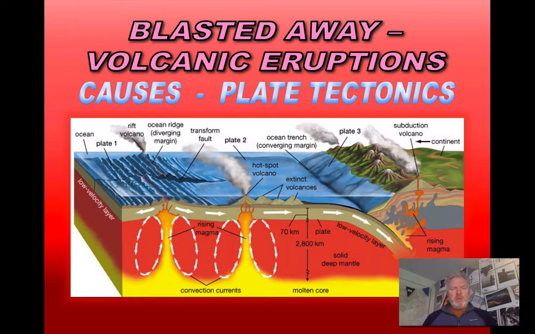We need to always bear in mind with any volcanic hazard to consider the nature of the magma that's creating the hazard. That's going to be related to its plate tectonic setting. We know, for example, that at divergent margins or oceanic hotspots, we're most likely to get basaltic or mafic magma. That type of magma creates a particular set of hazards, chiefly to do with lava. In terms of threat to human life, though, it's generally not very significant.